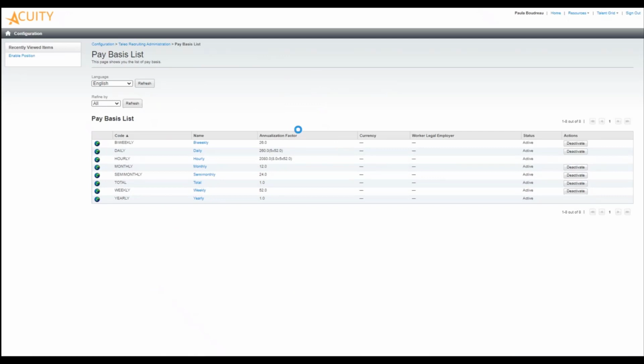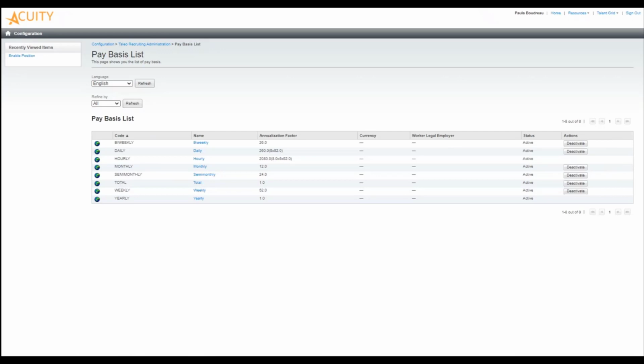You have these available values: biweekly, daily, hourly, monthly, semi-monthly, total, weekly, and yearly. These are Oracle provided values.